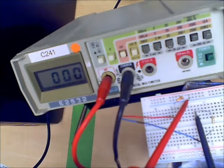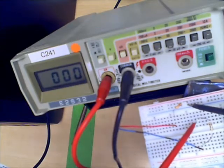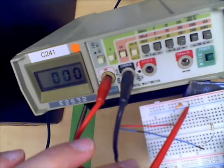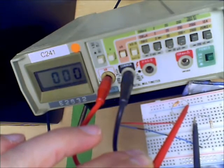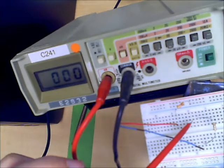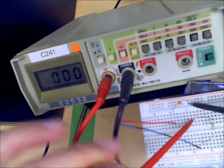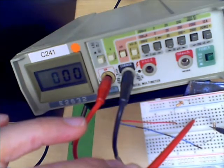If the reading comes out negative, it simply means that the polarity that I've chosen is the wrong way around. And if I want a positive reading, I would simply swap the 2 terminals. But if I'm interested in reading the current in this resistor from top to bottom, I must put the red terminal such that the current flows into the red terminal and out of the black terminal through that resistor. So now I'm measuring the current flowing from the top to the bottom. If I want to measure the current from the bottom to the top, again, polarity is important. I'll put my red lead on the resistor of interest. I'll put my black lead on the other resistor. Now I'm measuring into the red terminal, out of the black terminal. This is measuring the current from bottom to top through this particular resistor.